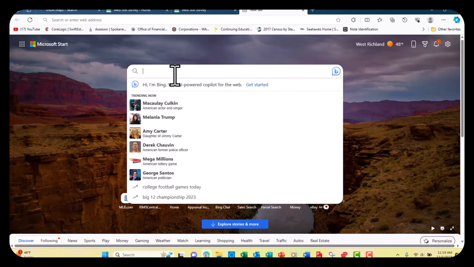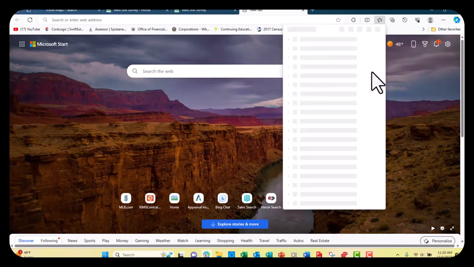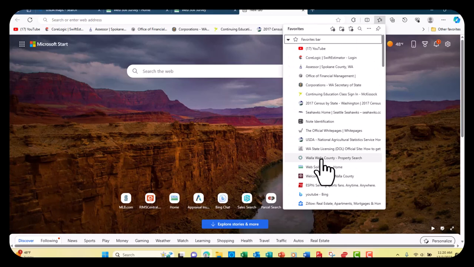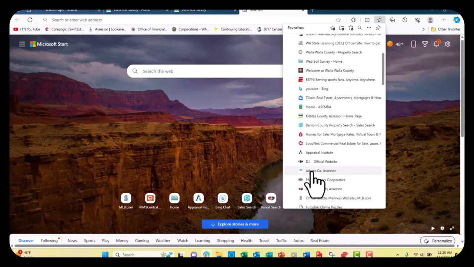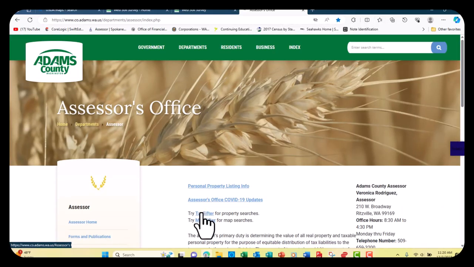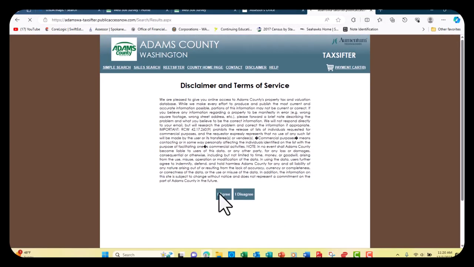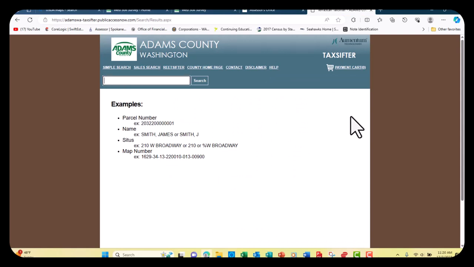If we go to Adams County, and we use the tax parcel number, we put in 2100 0045 202 0100, and we'll go here.